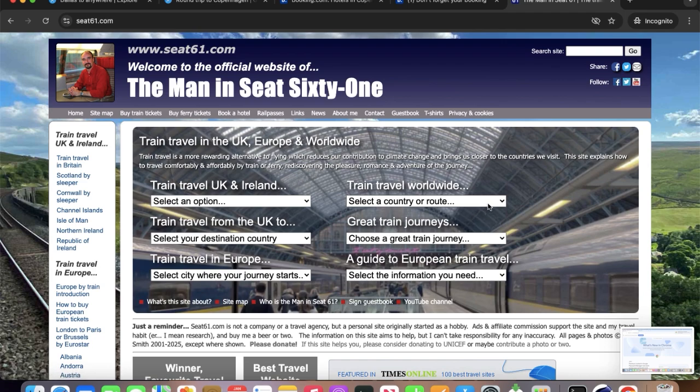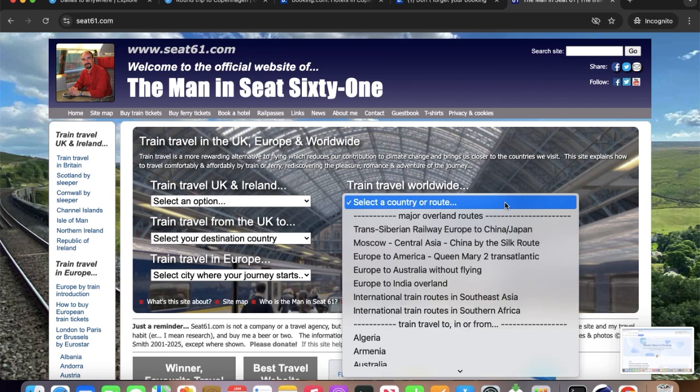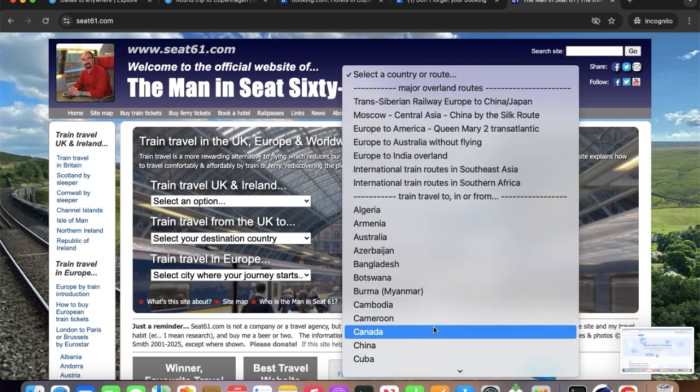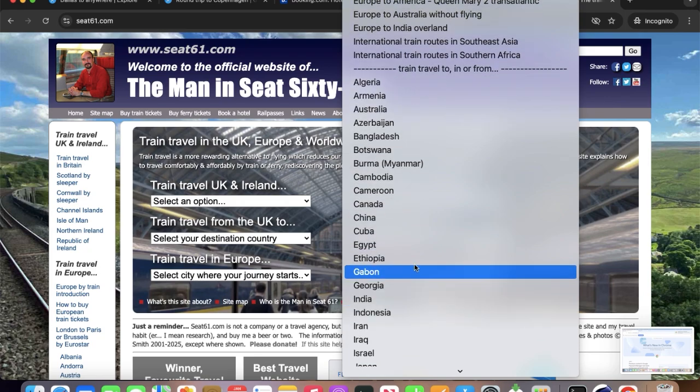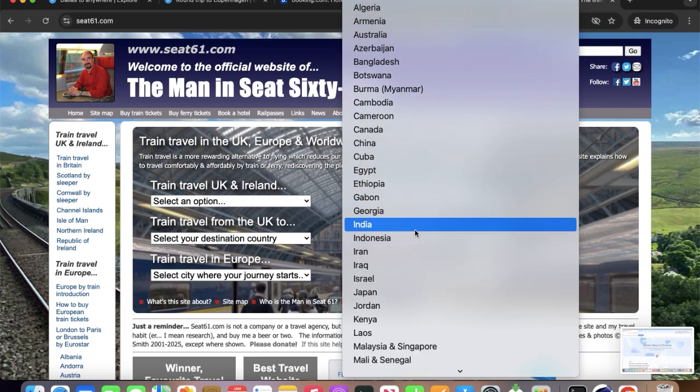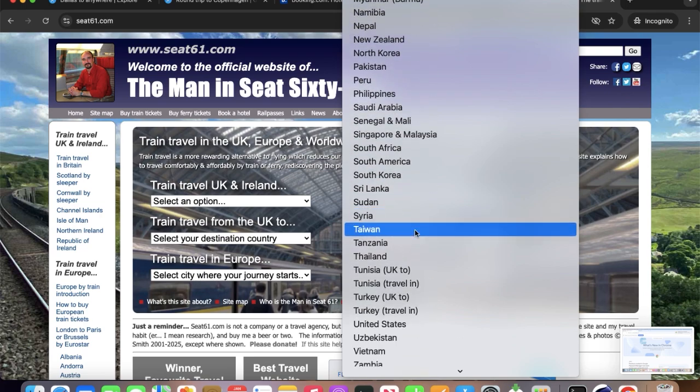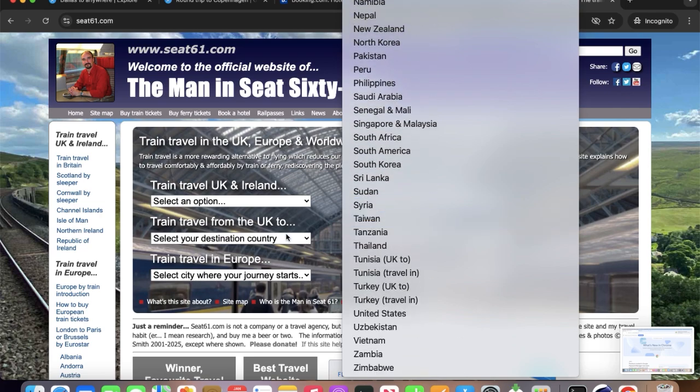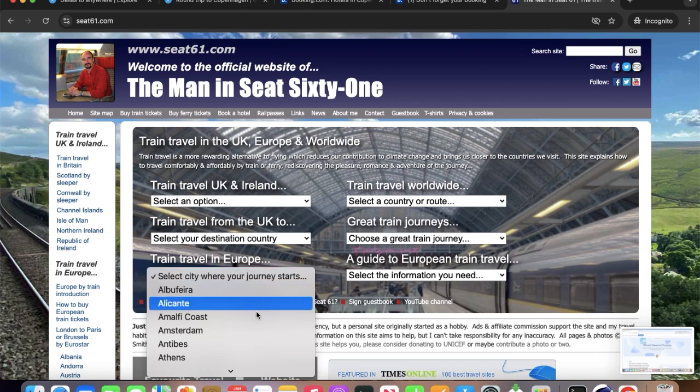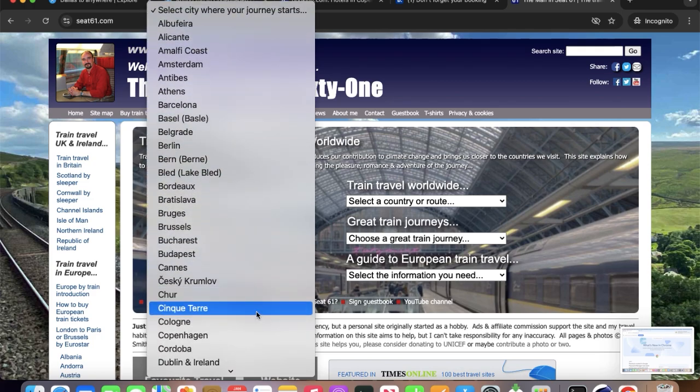So you can see here on his front page, for example, you can do train travel worldwide, and he has a map or a list of countries that you can pick. So there's a Trans-Siberian Railway, all sorts of countries in Asia and Africa, and even some in Latin America. And then, for this example, obviously we just need train travel in Europe.